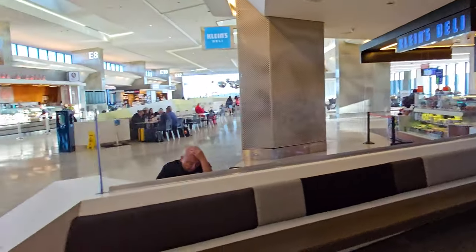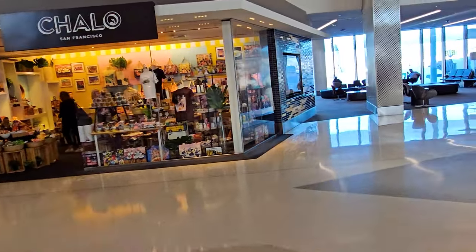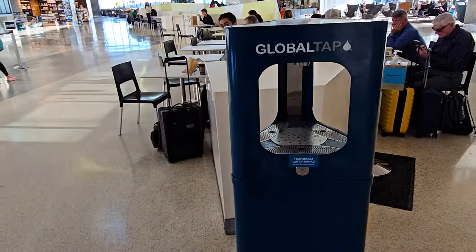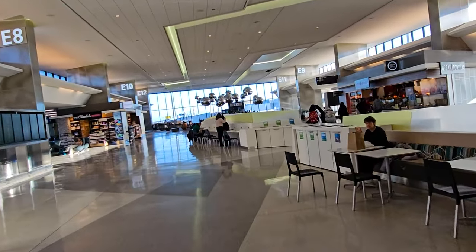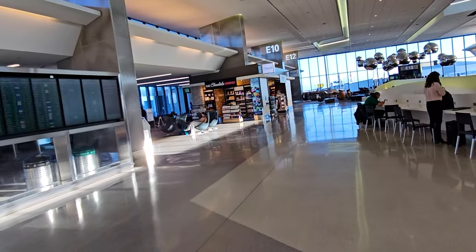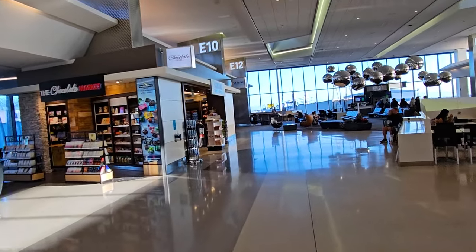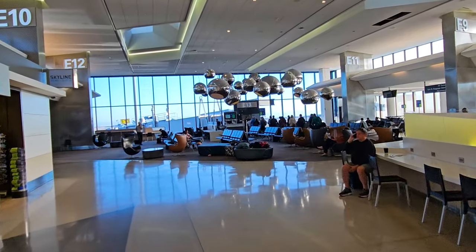Another outpost of Klein's Deli that we saw before. Chalo San Francisco - if you're looking for some unique gifts to pick up while you're here, they've got some pretty unique pieces. Dog Patch Big House and Cafe for more coffee. If you need water, they have a whole bunch of filling stations, though this one looks like it's broken right now. Urban Tortilla over here on the right if you want some Mexican food. And if you're looking for chocolate, because doesn't chocolate make any flight better, you can pick up some chocolate at the Chocolate Market and admire the neat hanging silver artwork balls on the ceiling.